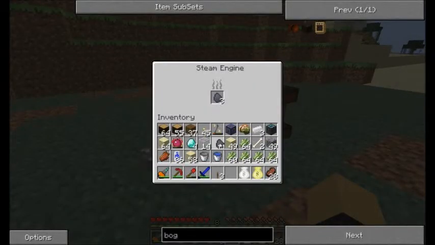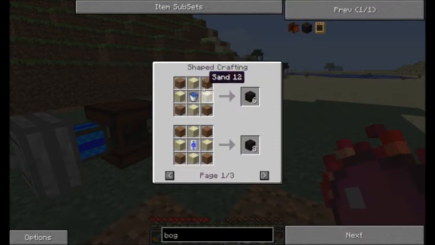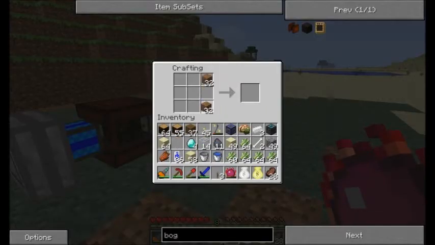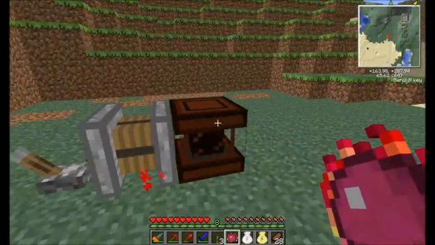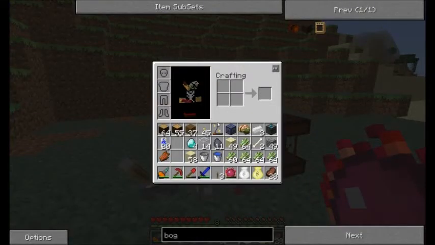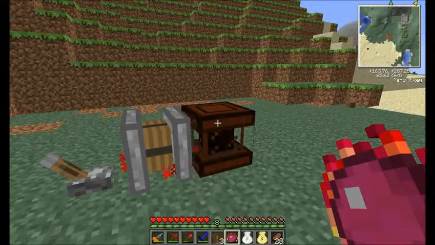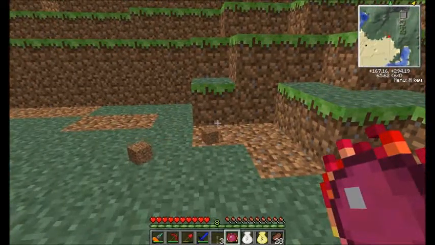So let's give you three of these. And bogarths here. So, four sand, four dirt and four sand and can in the middle. Let's get dirt. Four dirt. Let's get sand and cans. Bogarths. Yep. And fire it up. Now we should probably see some shit happening, if I didn't mess something up. Come on. Peat. Not yet. Oh yeah. As you can see, it's clearing up, so it needs more space.